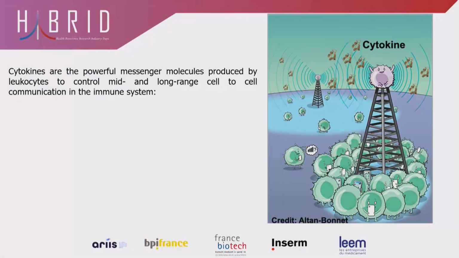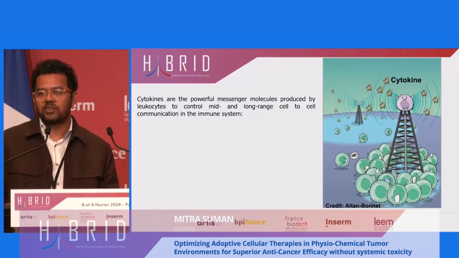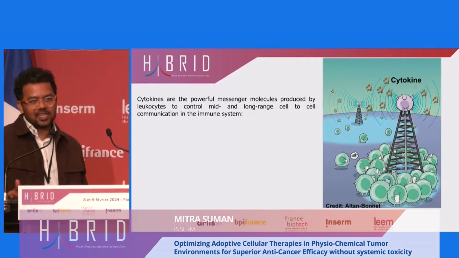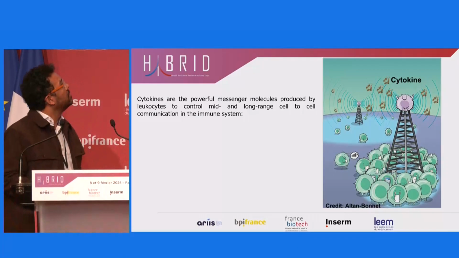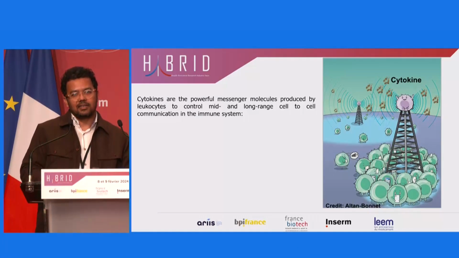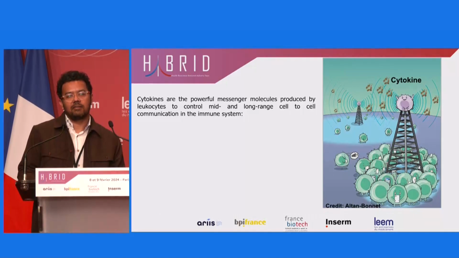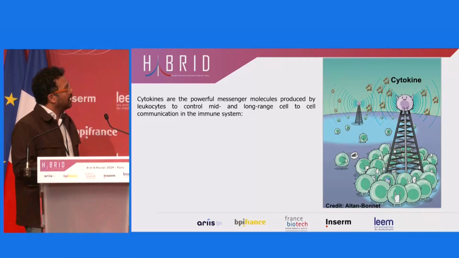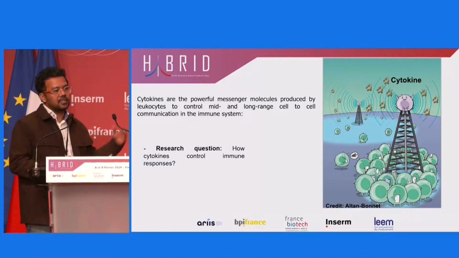So we're interested in understanding how cytokines work, and this is really critical because they are the messengers through which immune cells talk to each other. Many times, multiple cell types can respond to the same cytokine, yet have very distinct functions. This is pleiotropic action. So the studies have always focused on how to decouple cytokine pleiotropy in order to make cytokines more cell type specific. And this is important because most immune diseases can be related to cytokines.